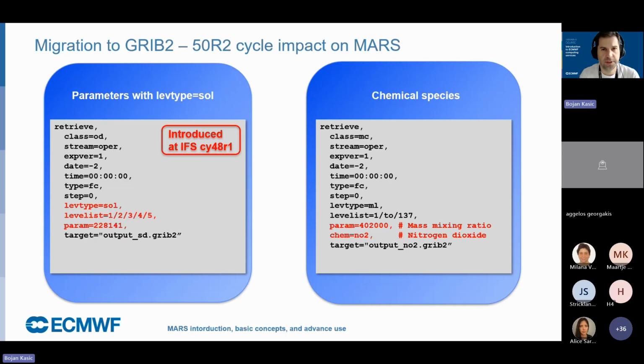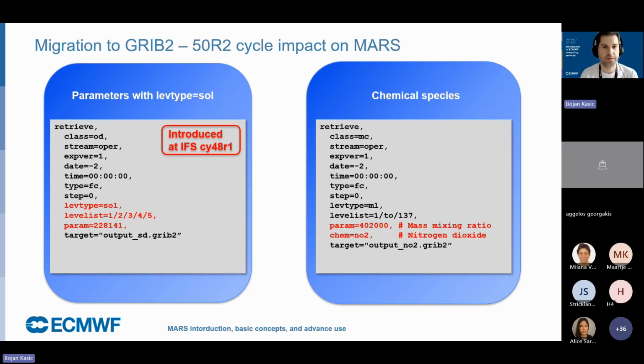So at the moment, for level types, we have a surface, and surface assumes, for example, levels below ground, levels at the surface, and also things like 2-meter temperature, 10-meter wind, and 100-meter wind. We treat all that as a surface, which is quite incorrect. So we will introduce these additional levels.